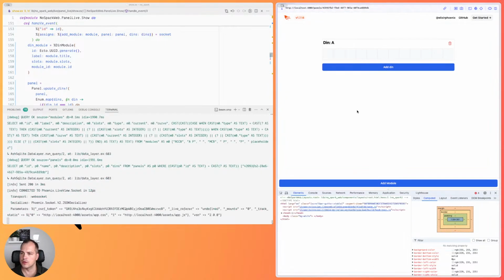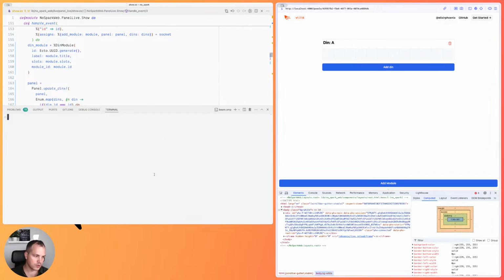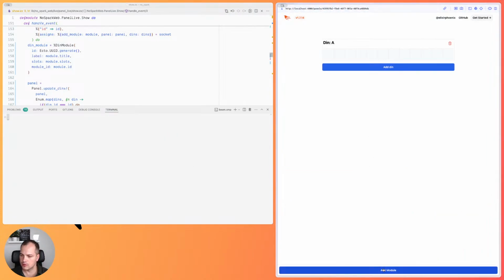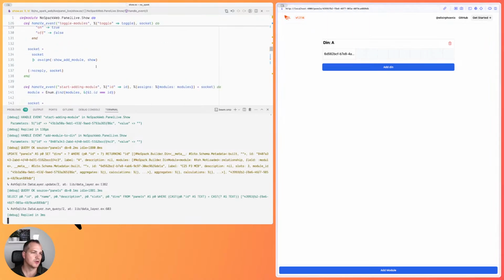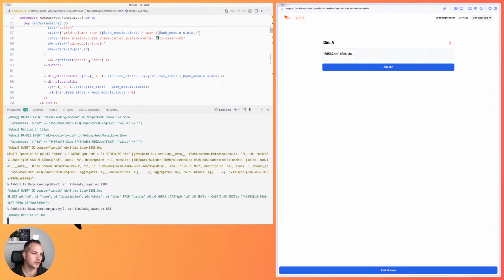Okay, I've cleared it in the database, so now we should have things working. Add. Okay, we have an ID. Awesome. Okay, we can remove this for now.